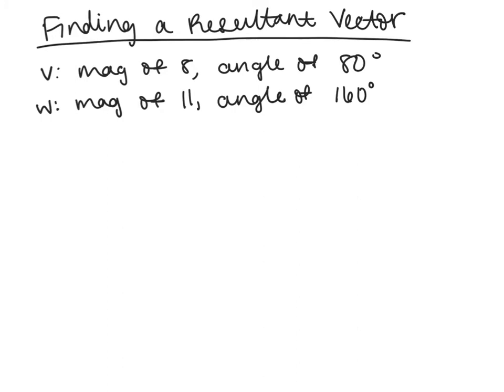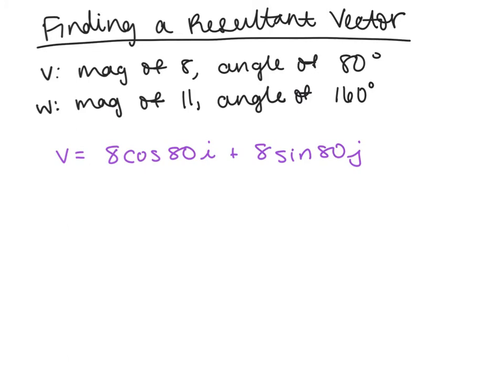So now getting into how we can use this. In this second case, we have an example of two different vectors, so two different forces acting on the same object at the same time. We want to find out what the resultant of those two forces is. So first off, we have our two vectors. Vector v is a magnitude of 8 and an angle of 80. So we have 8 cosine of 80 i plus 8 sine of 80 j.